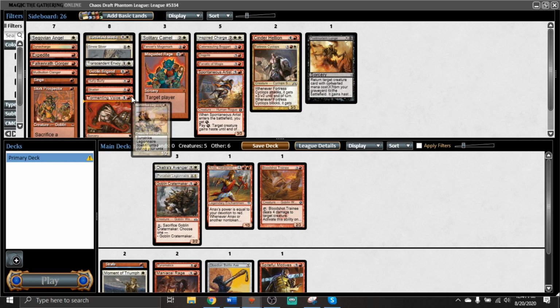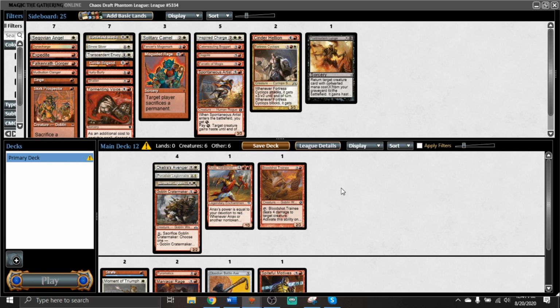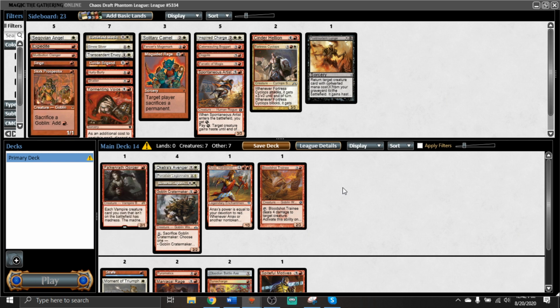Let's put in the Sunstrike Legionnaire. Okay. I like Dynacharge here. Yeah, I think it's just better than Inspired Charge probably. Where did it go? Oh, I thought it was a one drop. It's starting to get a little harder. It definitely is, yeah. I think I will put in the Gorger. Yeah, that's what I was thinking as well.